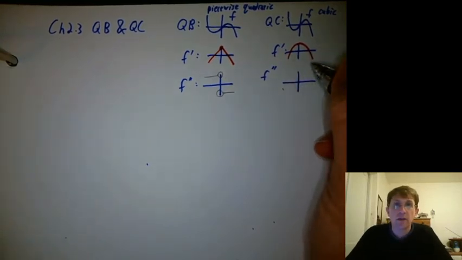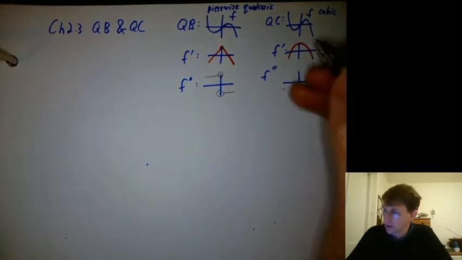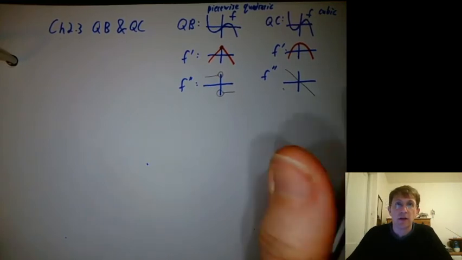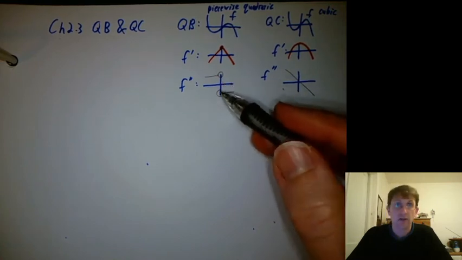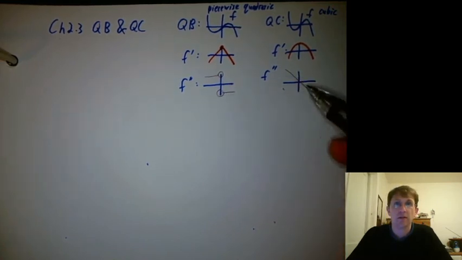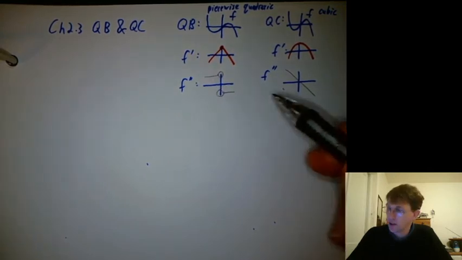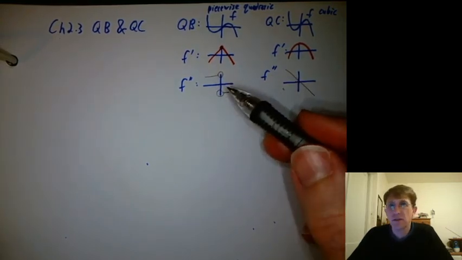And what is the second derivative of this, or the first derivative of that? Well, it's a parabola, so the derivative of a parabola is a straight line. This is a downward facing parabola, so it's going to be a negatively sloped line. So we get that. So how are these second derivatives the same or different? Well, this one obviously has a sharp jump, and this one is a nice and smooth plain line. But they are kind of similar. Like this one is in the third quadrant, the second quadrant, and the fourth quadrant, and so is this one. So you could say this one is kind of a smooth version of that, maybe.